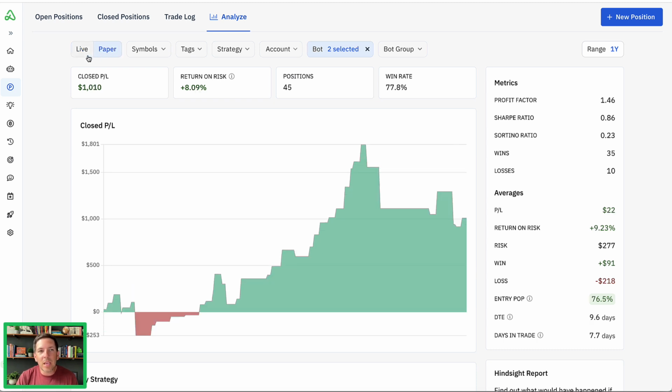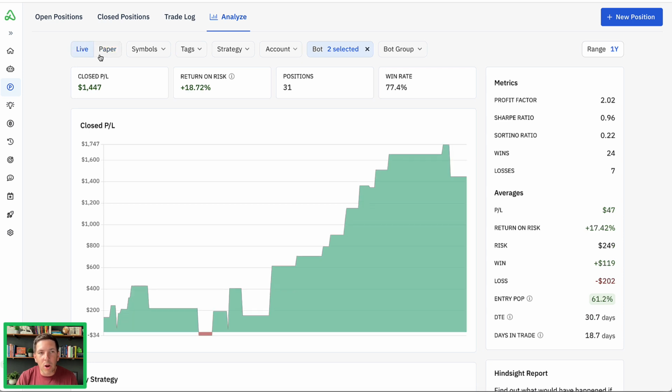What you can see though is that broadly the curve of the strategy is about the same. And this is just right now, so it might roll over. I'll show you another example where it rolls over too. But you can see that in the live example it had a little bit of trouble here.